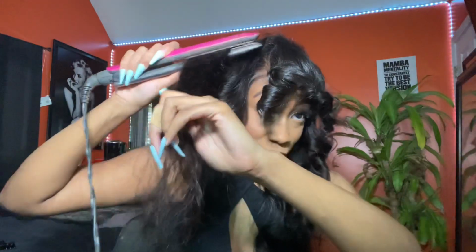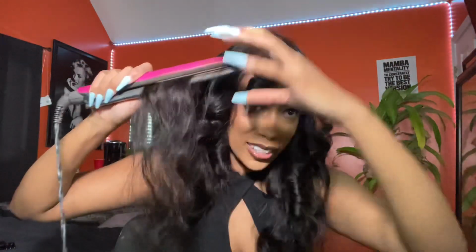Okay, this is definitely a messy one. It's a little messy, but that's how it's supposed to be, I think. Look how feathery this hair is though, especially these bangs over here. I'm here for it. It's cute, if we're just looking at the hair itself.